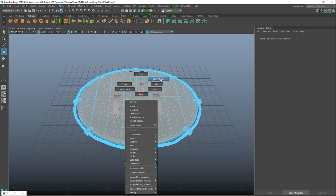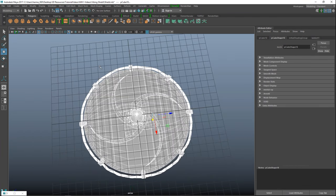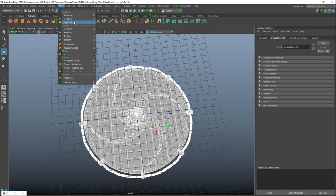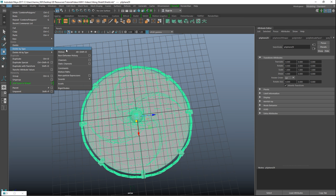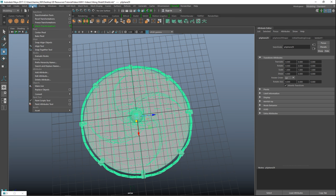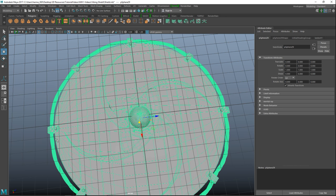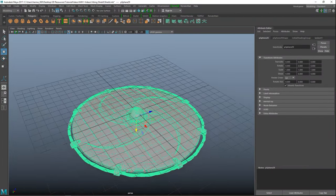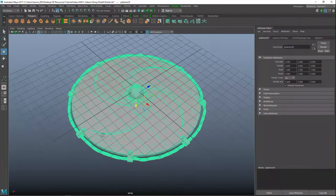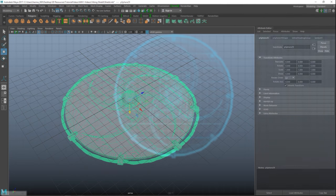Okay, so this is pretty much our shield, guys. I'm going to go back up to mesh and combine. I'm going to go to edit, delete by type, history, and modify, freeze transformations. And then what I'm going to do, which is not going to be part of this tutorial, is UV this guy. And I'll be back with you guys once we are in Substance Painter ready to texture this, okay? So see you guys there.